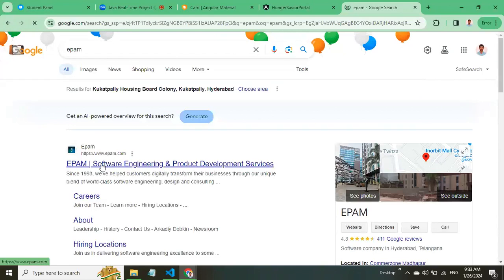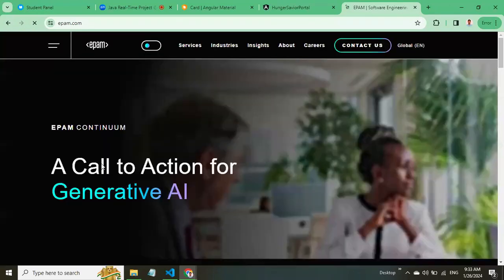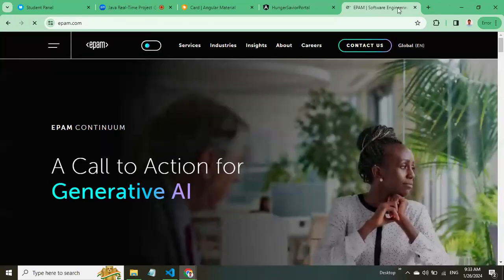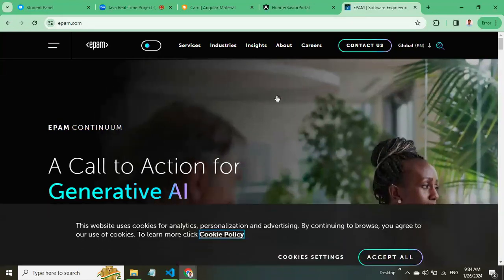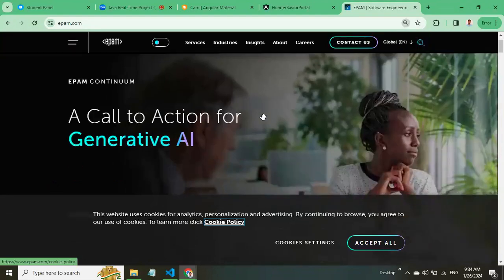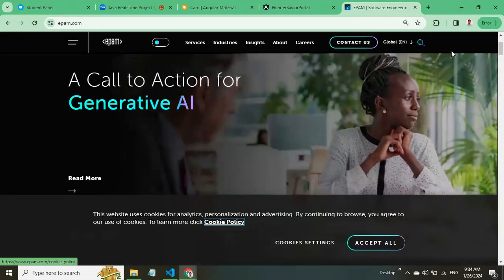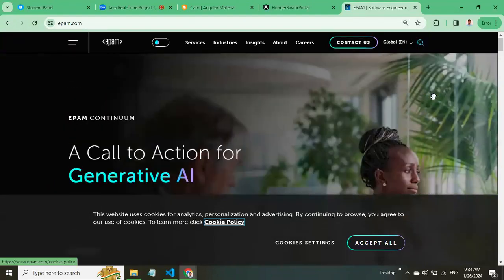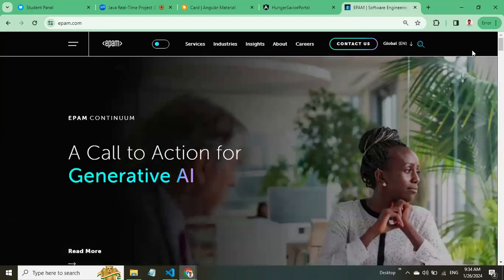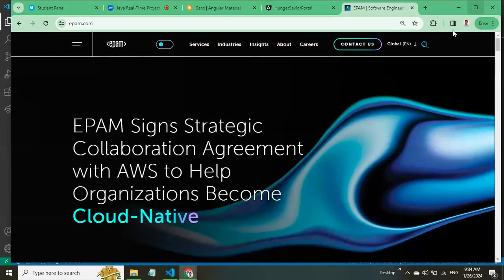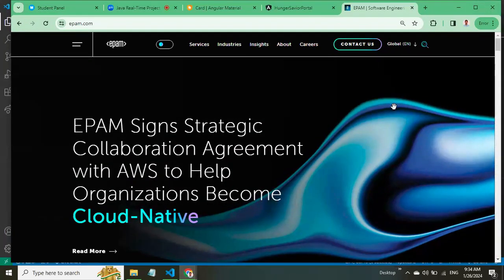When I said epam.com, why are you pressing epam then? Can you just decrease the size of this browser? Not this, man. Click on that. There is a cross symbol, right? Before that, there is a restore button on the top right. Now, can you just change the browser size?